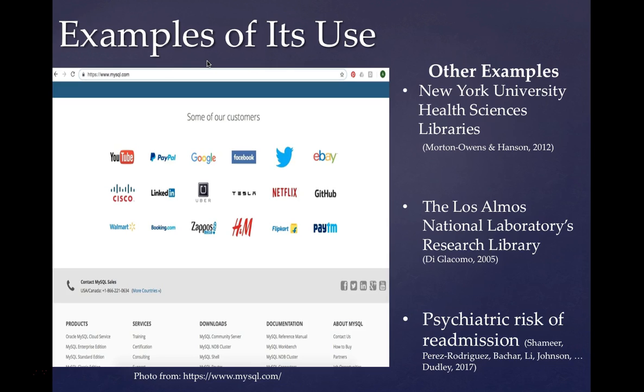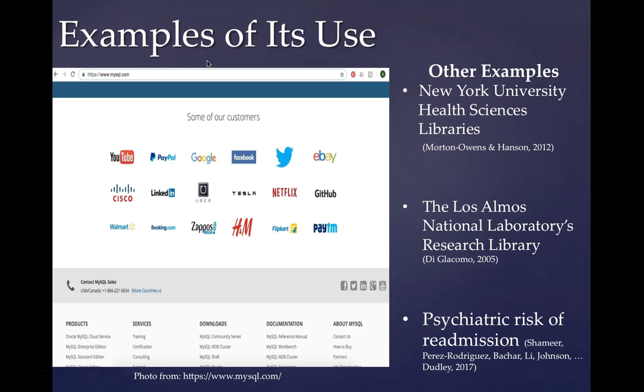I looked up some of the different uses for MySQL. You can see in the screenshot there that the homepage for MySQL shows you some of the many different groups that utilize their technology, and there are some really big names there. I also did a little bit of research on some of the other examples that you might find MySQL being used for, and the full citation information you can see at the end of this tutorial.